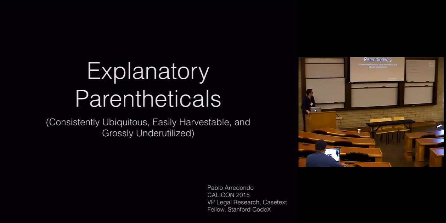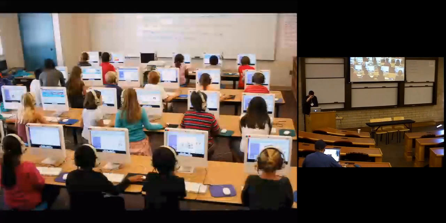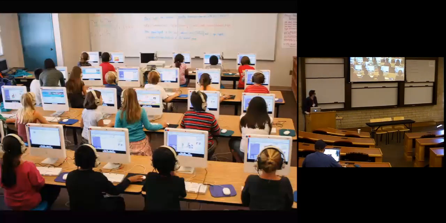All right, so we're all familiar with Westlaw, and they put at the top of their judicial opinions summaries of the case holding. These are useful. These are written by their editors. They're different than headnotes, and they help you in a concise way understand the case you're about to read. They're written as one size fits all, as they must be because they're just one guy trying to write it. Here's an actual photograph of the process of being created. You see the team of Westlaw editors hard at work, trying hard.